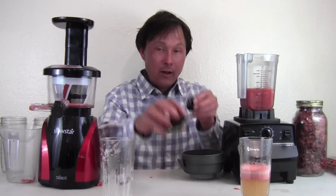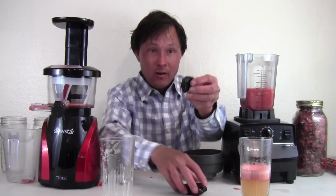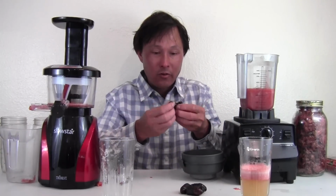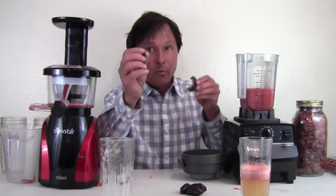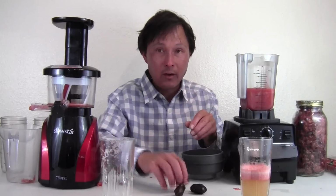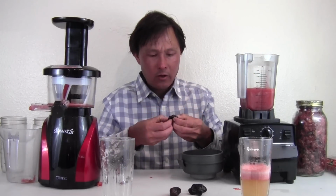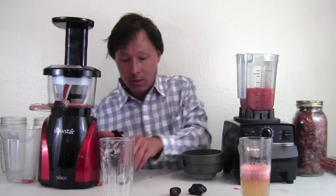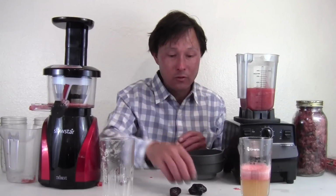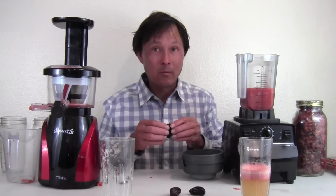So what I got here is I got 5 dates. These are naturally grown on a tree, sun-dried, and very important, take out the date pits. So we're going to put that in for a little bit of sweetener. I encourage you guys to always use whole foods instead of processed foods. So whole dates will add some nice sugar.